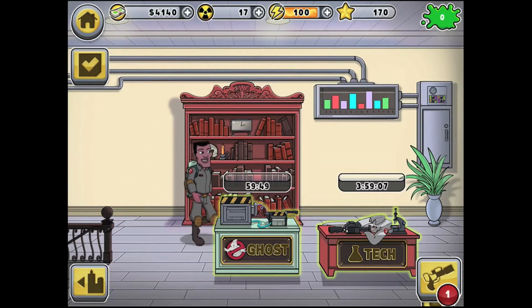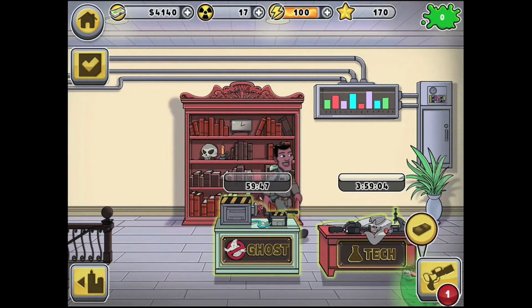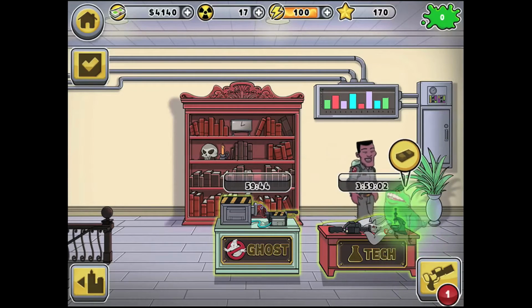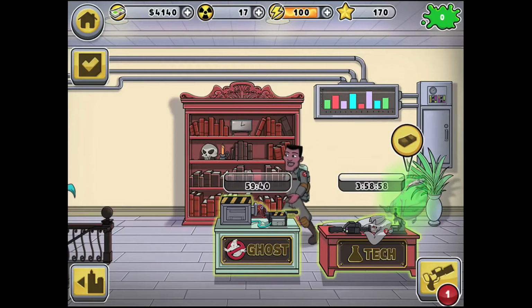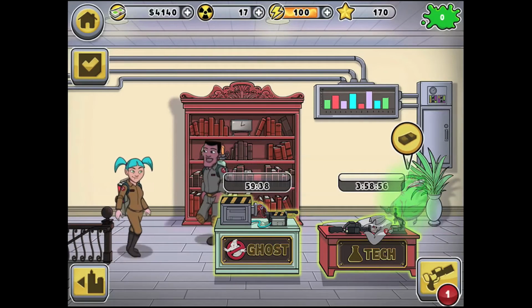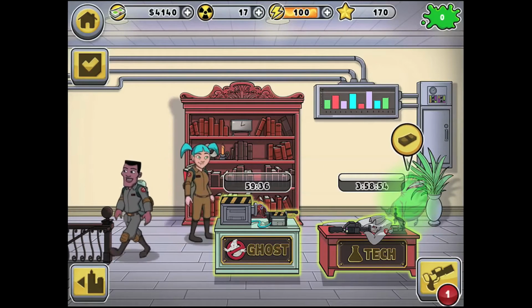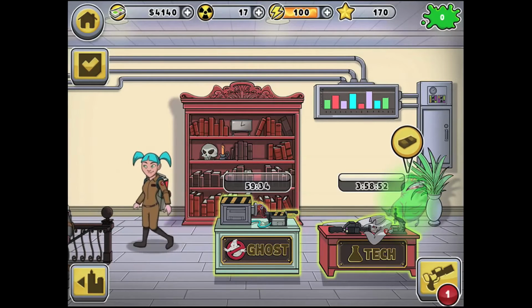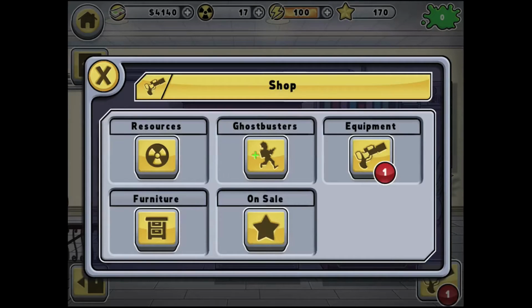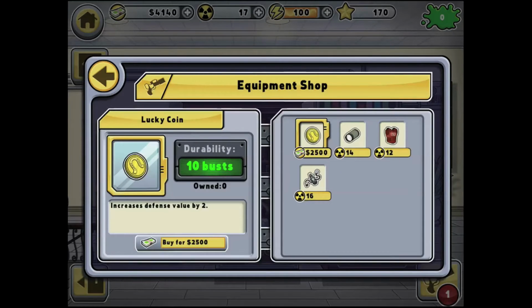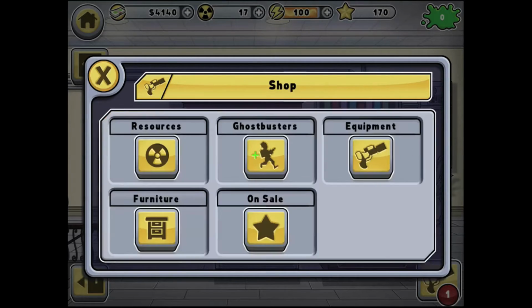Also, a few more things on the... Hey, Slimer. One more thing. Okay, 2 more things. One, the arrow next to the towers takes you back to the map. And then there's this sort of blaster-looking button in the lower right-hand corner. This is the shop, where you can go to get equipment. You purchase equipment with either money or power cores. Obviously, the stuff you purchase with power cores is going to be better.